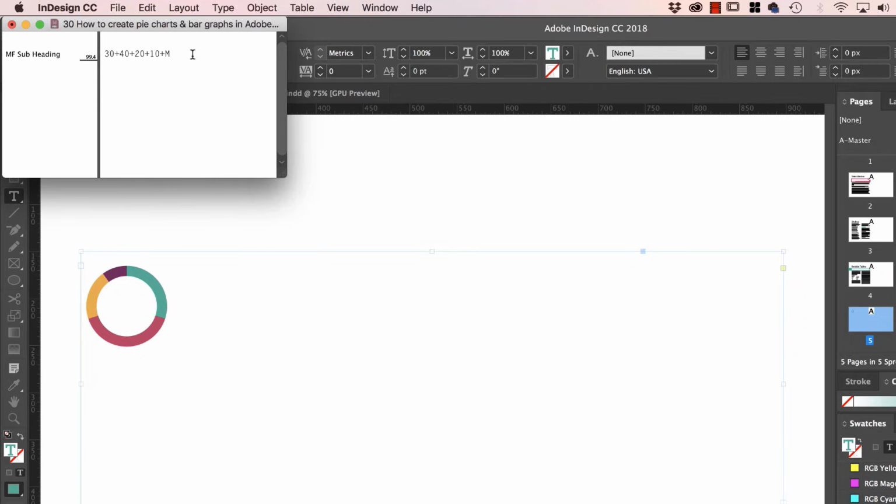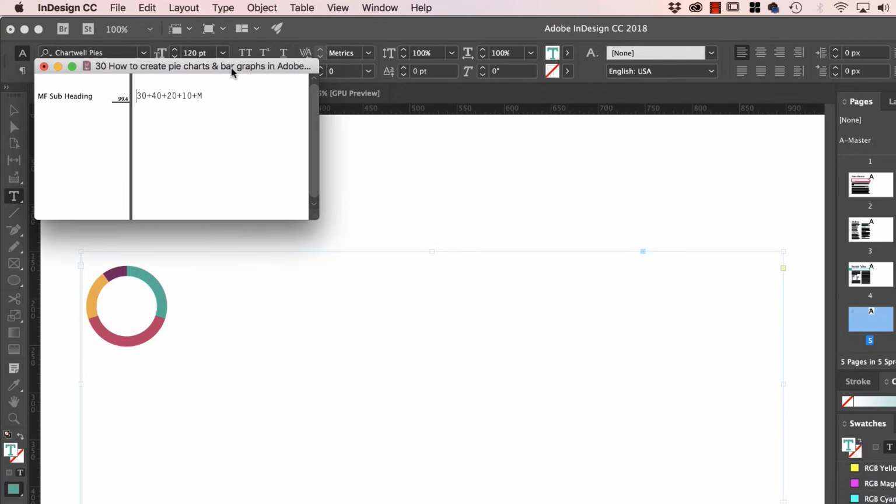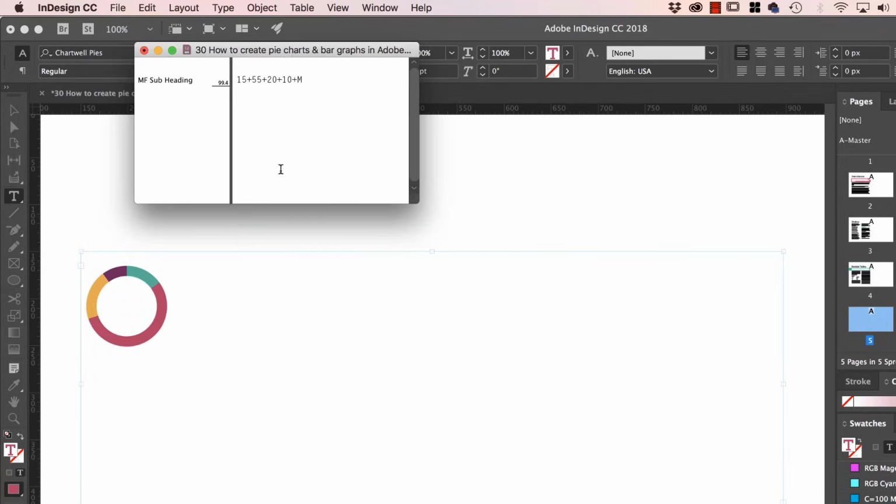Basically this is for people, it's kind of like InCopy. It just means that I see the text without any of the formatting. It's just plain text editing. The cool thing about it is that I can switch this one out. Let's say this one has to be 15 now, and I'll add those other 15 here, 55. You can see it's just maybe an easier way to work using this little option up the top here. Let's say I get rid of the center here. I'm going to close that down now.